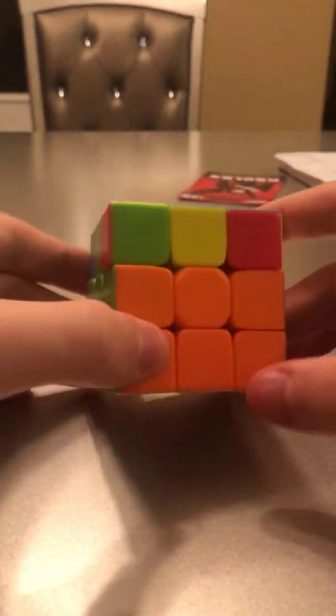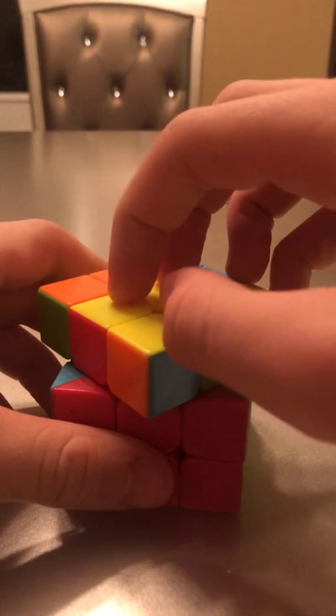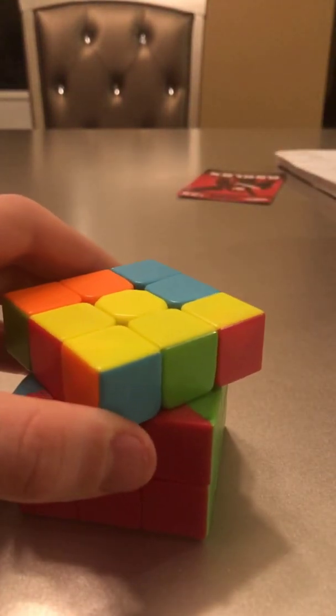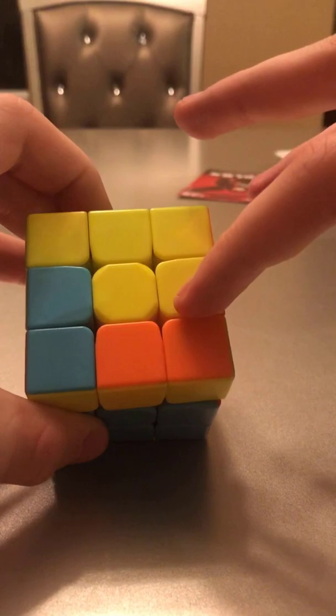Okay guys, now that we've solved the second whole piece, the middle piece, we're focusing on the top piece right here. And what we're going to try to do right now is we are going to try to make a yellow cross at the top. Just a yellow cross.